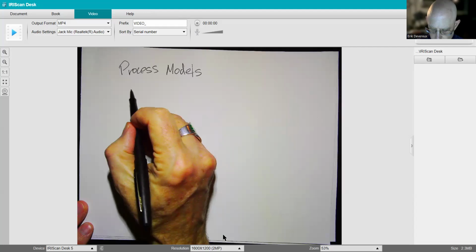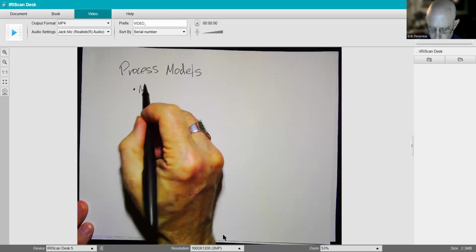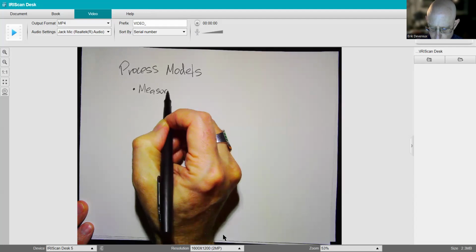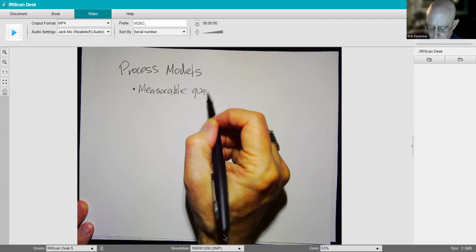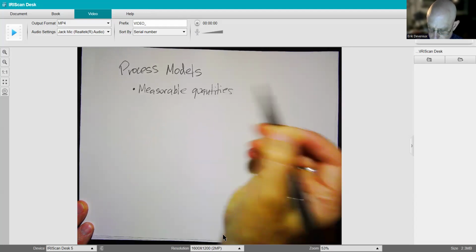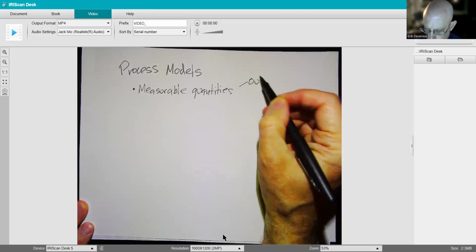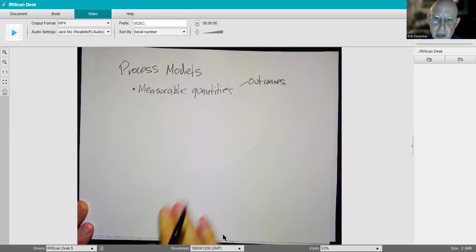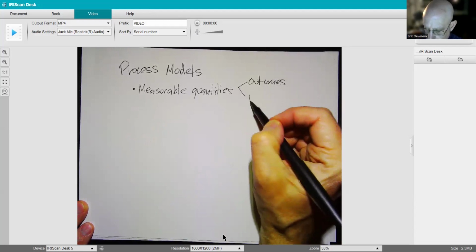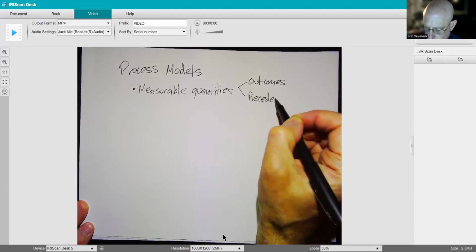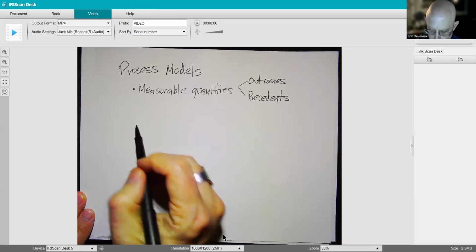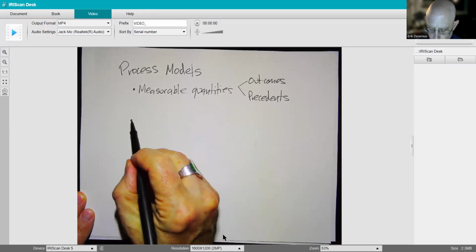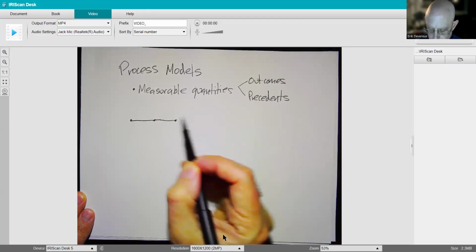To build a process model, the book points out we need measures. We need things that we can measure. We need measurable quantities. And policy analysis is often about things that we can measure. We need outcomes. We need to be able to measure something about outcomes, and we need to be able to measure something about the precedents that we think contributed to those outcomes. Most of the models that are presented at this point in the book are models that basically move from one stage to another in a sequence.